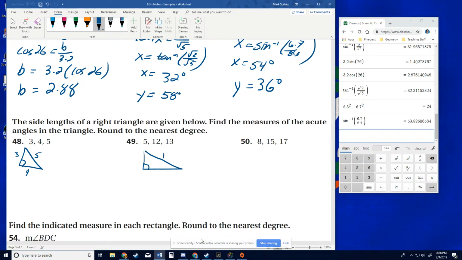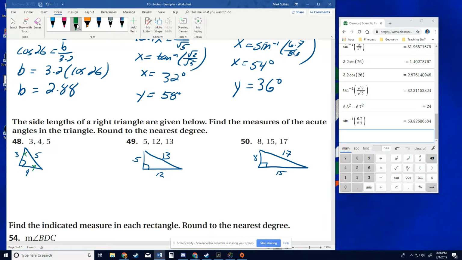So we know that 13 is the hypotenuse, and then 5, 12. And then we have the 8, 15, 17. Okay. And the idea here, we switch to green, is that we can just find these two angles, which are the two acute angles, x and y. We can find one. It says we're rounding anyway, so we'll find one and then subtract. We could also use the precision of each one of these to find them more exactly. But because we're rounding to the nearest whole degree, it probably won't matter.